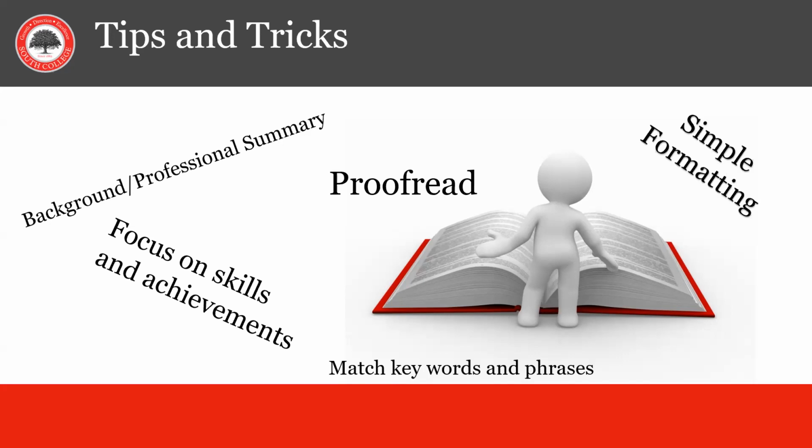In addition, think about the way that you can include more of the keywords and key phrases. One of the items you can look at to make those small and minor tweaks would be starting your resume out with either a background or a professional summary rather than an objective. I would recommend always using one of these, because not only do they give you areas that are very easy to include keywords and phrases from the job description that align with your skill set and background, but they also help you to highlight goals that attract the attention of hiring managers and recruiters.